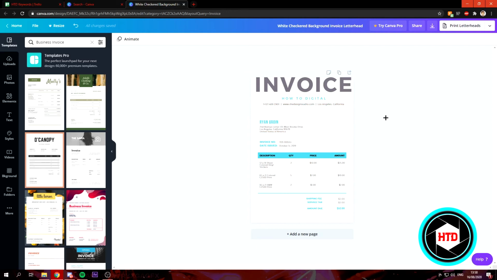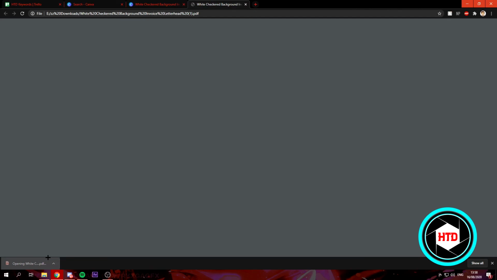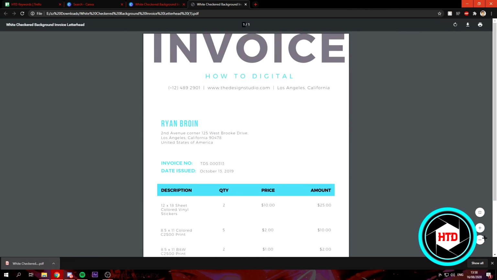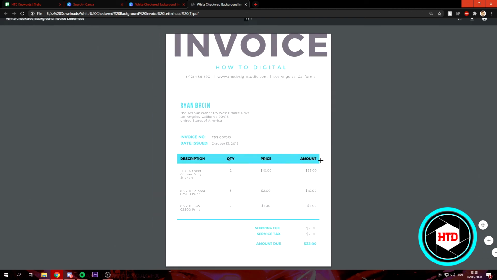And once you're completely done with your invoice card, then click on this download button at the top. And currently the file type is selected on PDF print, and as you can see, it is suggested. So I'd recommend just leaving it on that, but you can also change it to JPEG or PNG if you really want to. But basically, just click on download, and it says preparing your design, and it has already been downloaded. So we're going to open it up. As you can see, this is the template we have just created, and we can just use this for our stuff. So yeah, that's basically it.